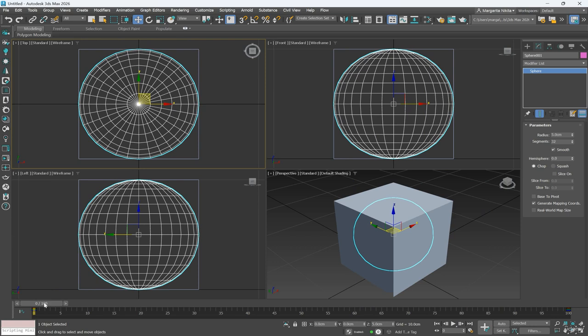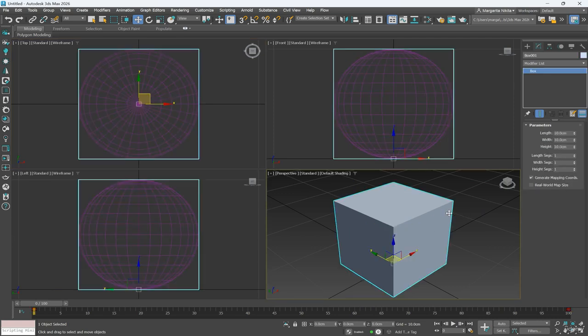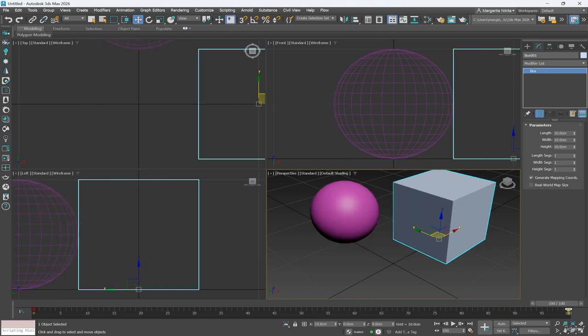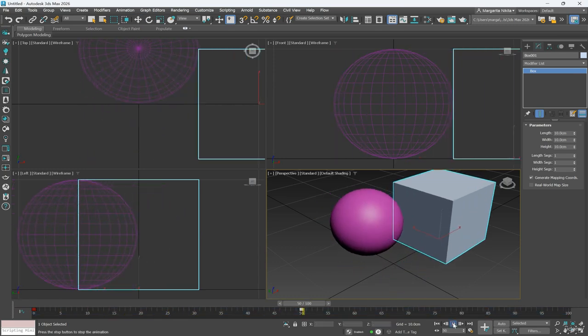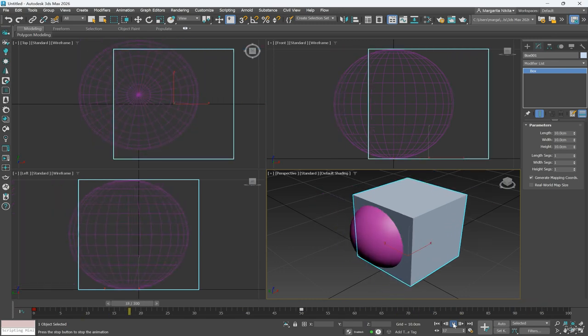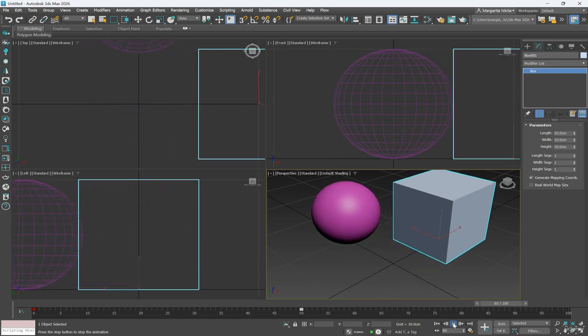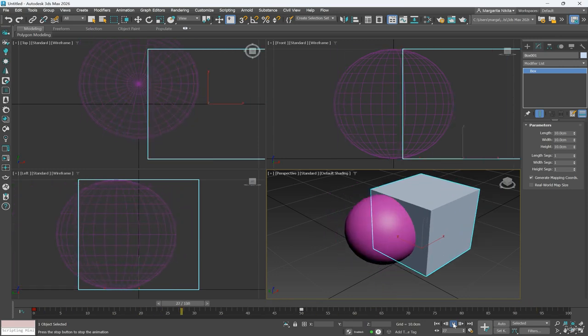One of the best parts about using keyframes is how easy it is to adjust timing. Say you want the box to reach its endpoint twice as fast. Just select the keyframe at frame 100 and drag it back to frame 50. Now, when you press play, the box gets to its destination in half the time, then stays still from frame 50 to frame 100. This simple adjustment allows you to fine-tune the timing of your animation without having to recreate or modify keyframes manually.